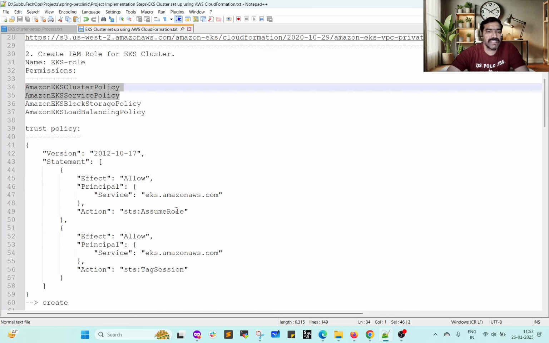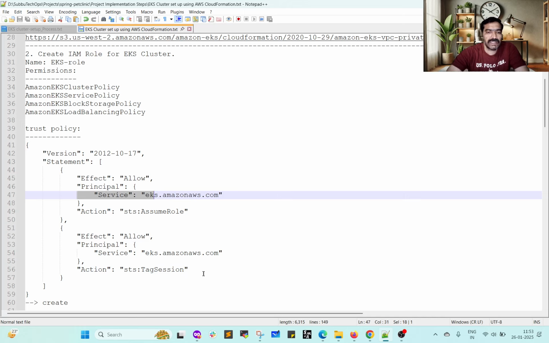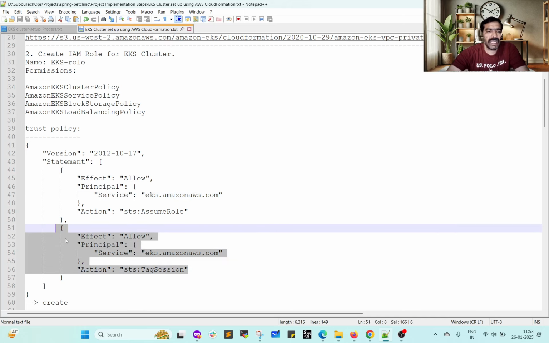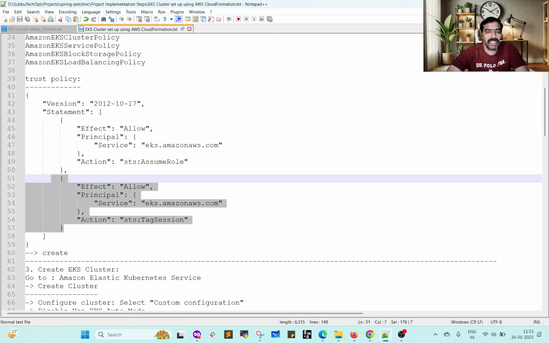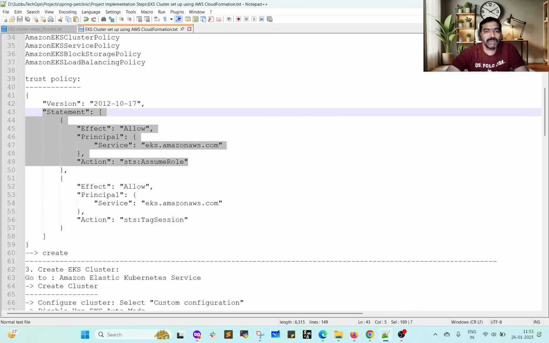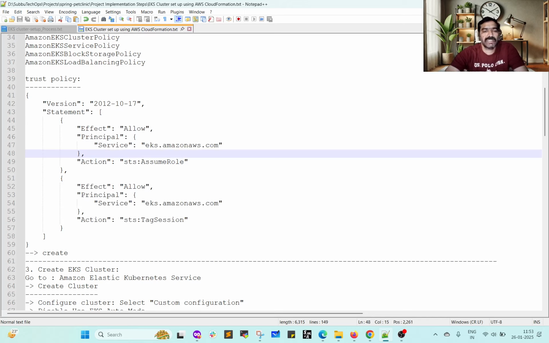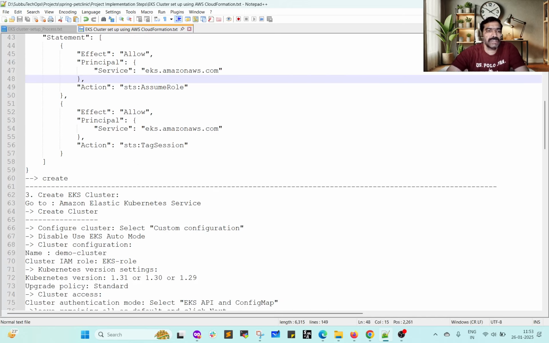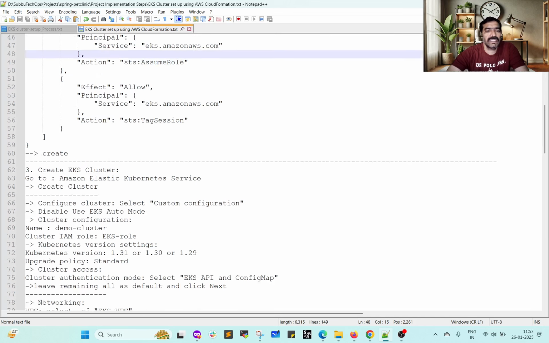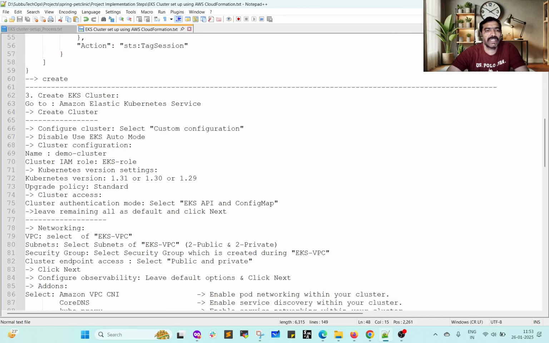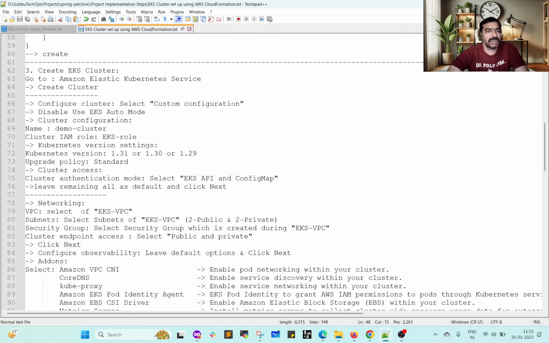And in the trust policy also, we require this service. This one is not necessary, but in real-time standards they use this one also. Here we are using this assume role trust policy, which is mandatory. So once the EKS role is created, then we are going to create the EKS cluster with the VPC and the EKS role we have created earlier. So like this, we have to follow the steps.